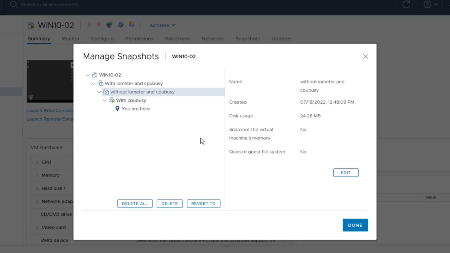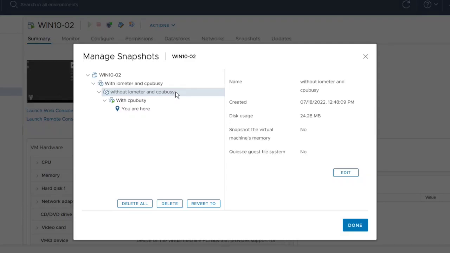So you might wonder what happens if we delete this one. Is that any problem? Will the third snapshot somehow hang in the air without being connected to other changes and therefore have an invalid disk? None of this is the case. We can simply delete this snapshot and then it will disappear from the list here. The updates on the disk itself will be written to the parent disk. So when we delete the second snapshot, the related snapshot file, the delta disk, is merged into its parent disk.